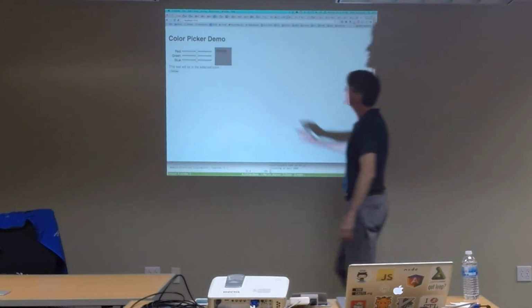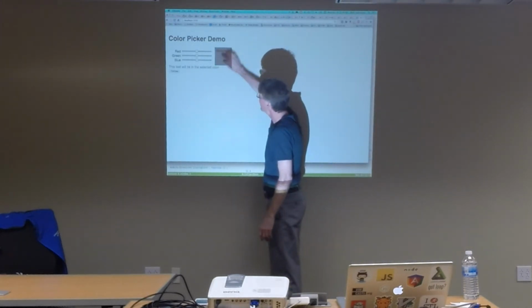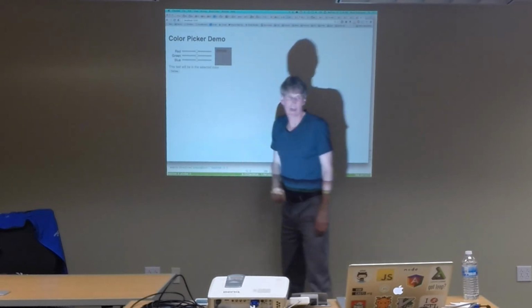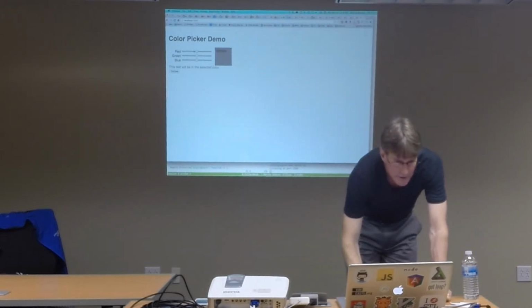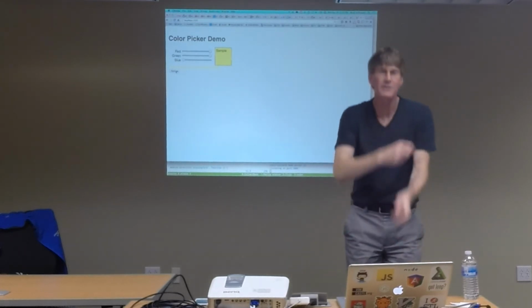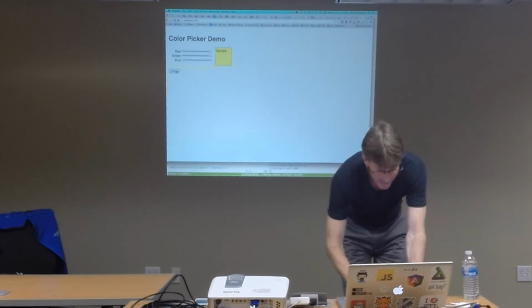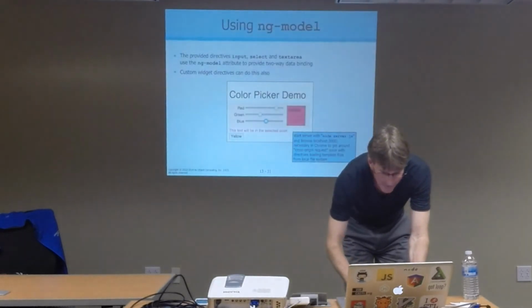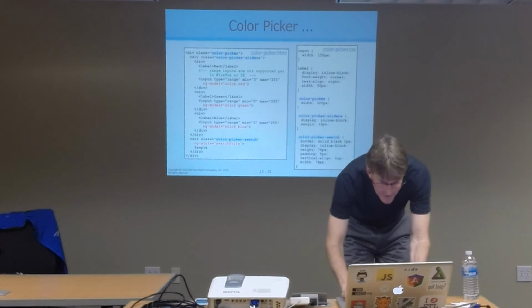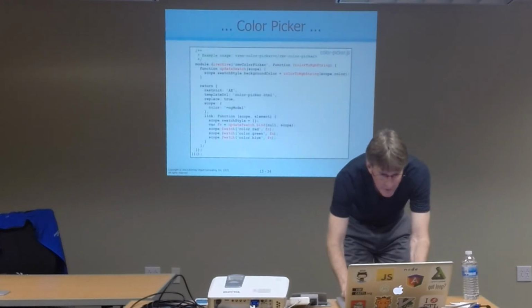And so the color picker is these three sliders and then a symbol, and the text here you see matches that. And so I can grab these slider bars, and as I do that, the color of the swatch changes and the color of the text changes along with that. And if I want to reset this at some point, because yellow is my favorite color, I have a button for that, and then the sliders adjust to that, and then the sample changes. Boy, I wish I had time to walk through the code for that. But now that you've seen it, if you want to do something similar, hopefully this will be meaningful.